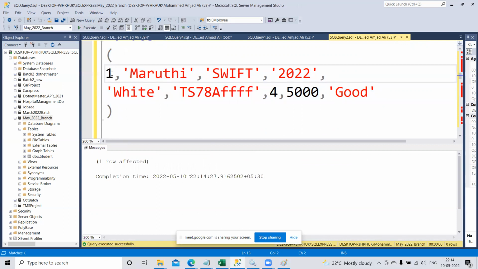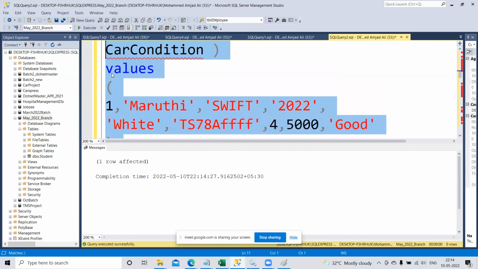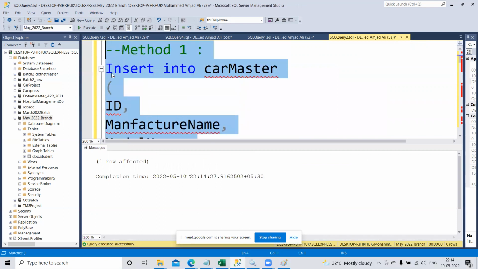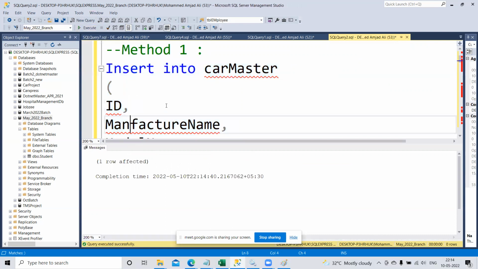So I want to insert other records. Now I want to insert some duplicate data also, because I want to show you why. Okay, the same record I want to insert. The same record is there, I have inserted.